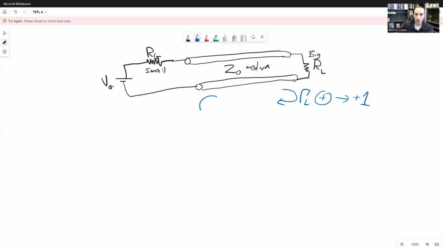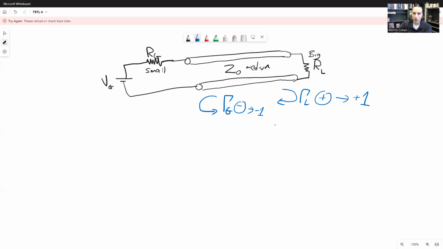On the flip side, there is also a reflection coefficient at the generator side, which we're going to call gamma G. This is going to be not a positive number, but a negative number because the generator resistance is smaller than the transmission line impedance. So this is a negative number, probably approaching -1, maybe -0.9, maybe -0.8. Okay, so this is the structure that we expect if we just sort of pursue the basics of how we deliver power and voltage to that load most effectively.